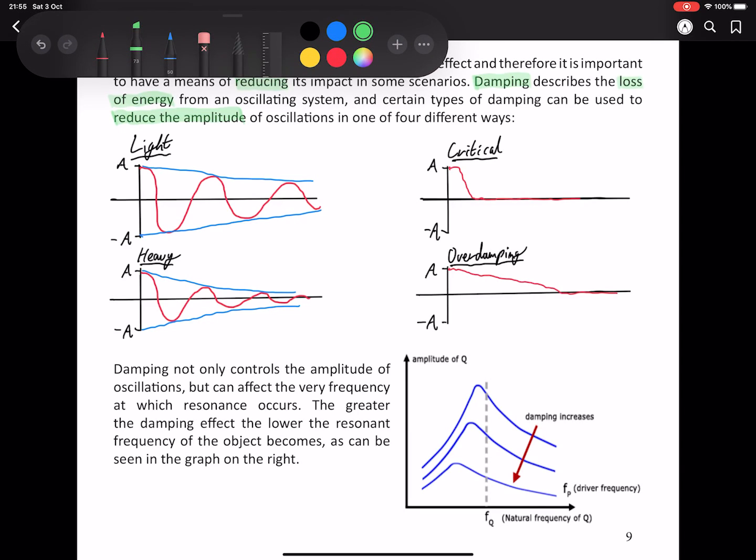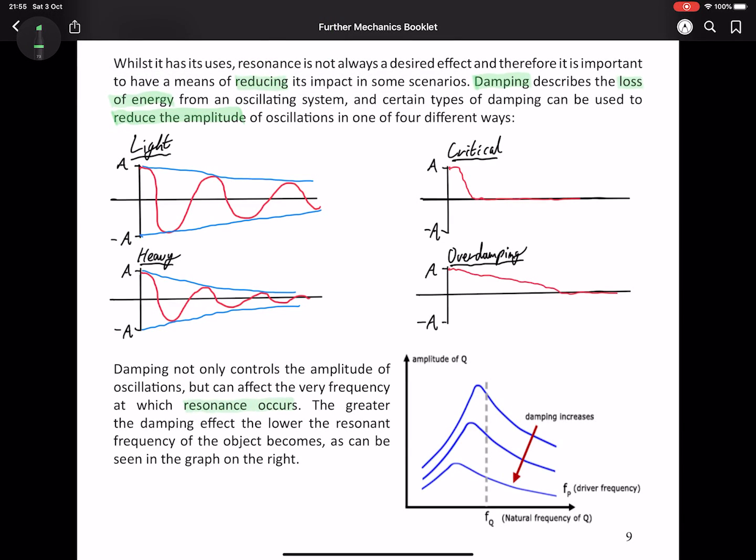Now it's also worth noting that damping will have an overall effect on the resonant frequency of a material. So the frequency that is natural for that material, that it should resonate at, is not going to be fixed, as damping will reduce the frequency at which this maximum is reached. So this graph at the bottom here shows the peaks shifting to the left as damping increases. So this trend that we can see is very easy to recognize and also links to further topics later on where similar effects can be seen. So make sure you can pick it out in multiple choice.